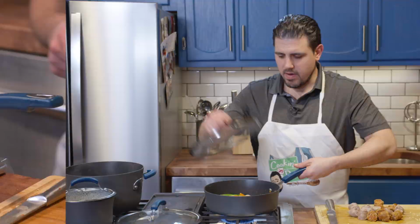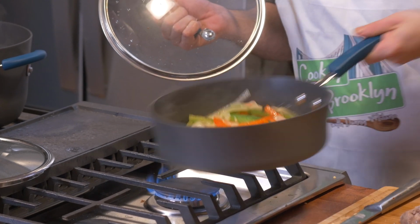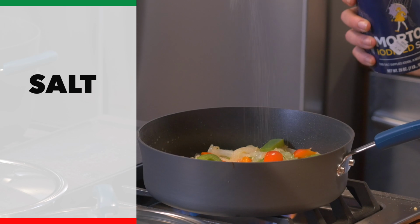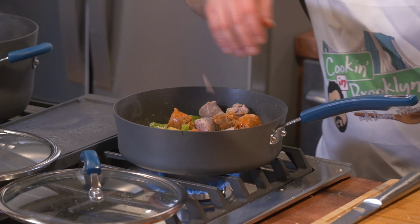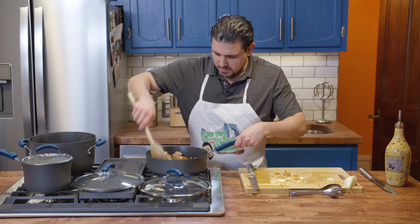Let it heat up. All right, so this is coming to life a little bit. See the onions are caramelizing, the peppers are starting to melt down a little bit. We are gonna add a little bit of salt. My grandma would say, just un brisineng, the dialect, un brisineng, just a little touch. Now we're gonna add the sausage into the pan. Let's mix that around a little bit. There we go.